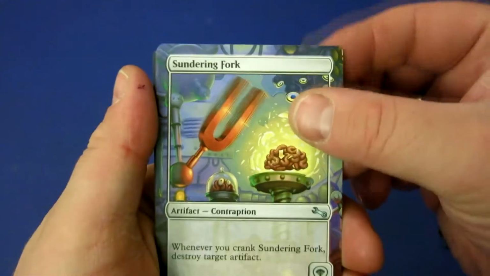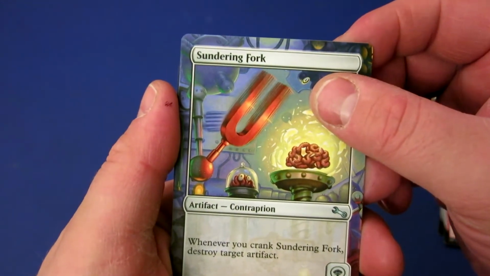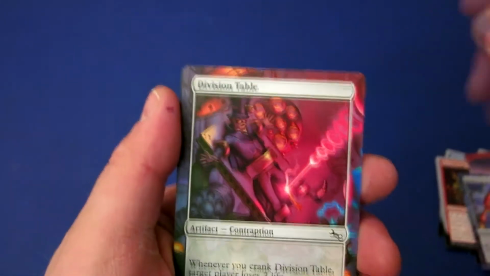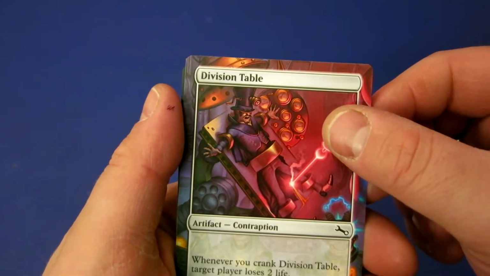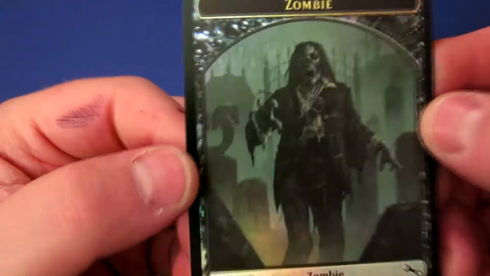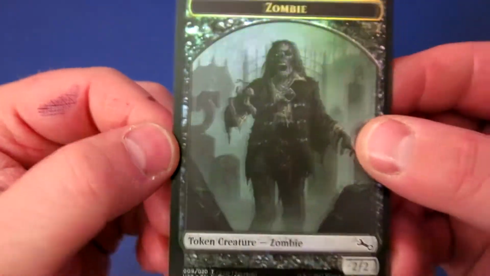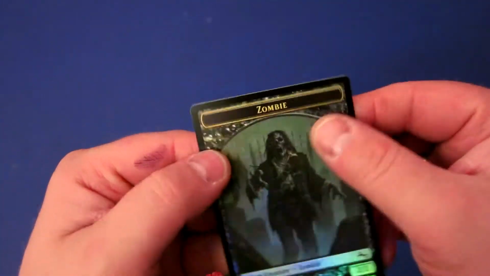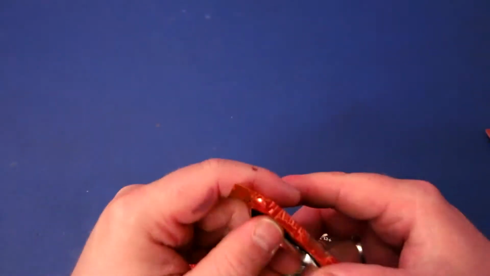And then I have... oh, there's something cool back there. Sundering Fork. Whenever you crank Sundering Fork, destroy target artifact. So this is an actual contraption. Division Table. Whenever you crank Division Table, target player loses 2 life. And I have a slightly holographic token of a zombie. That's kind of cool. I like that. On the back, you just have another picture of zombie. Alright, neat. Let's put those off to the side and open up another one.